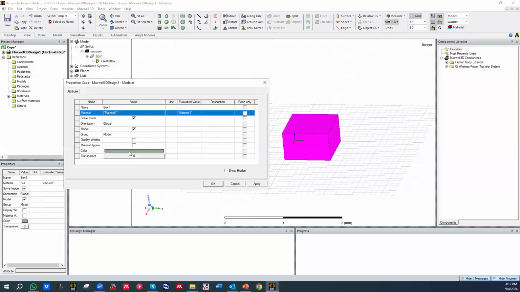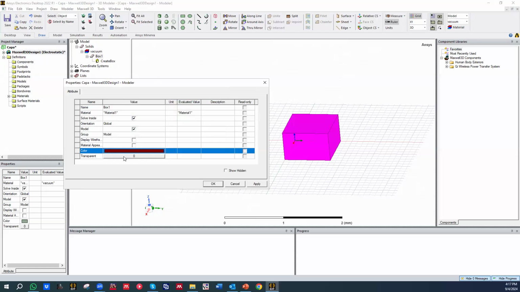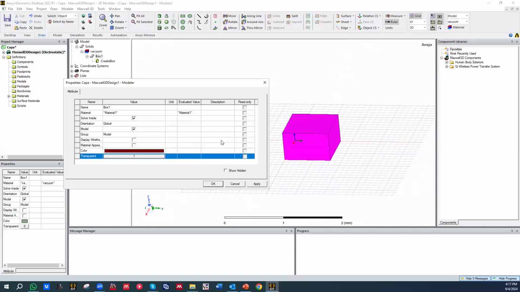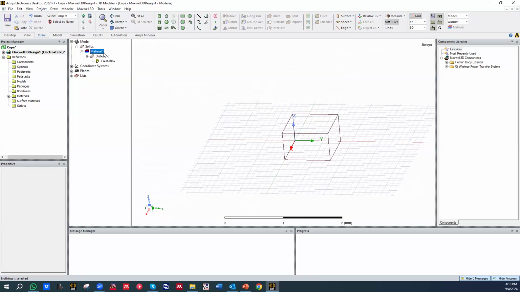Okay, we change the color and make this object transparent. We also rename this object to dielectric. Okay, so now this box is made of our material with relative permittivity 10.